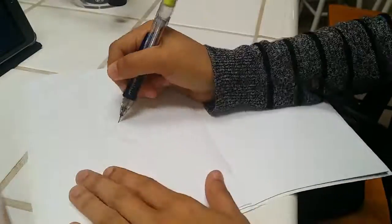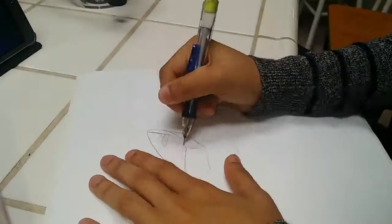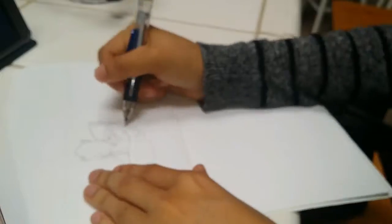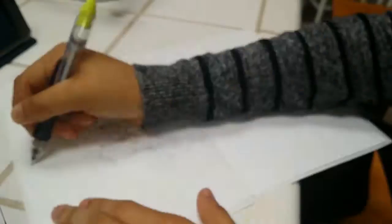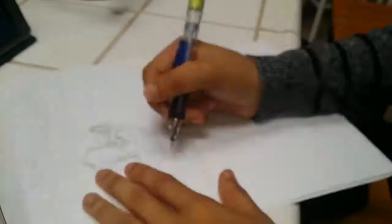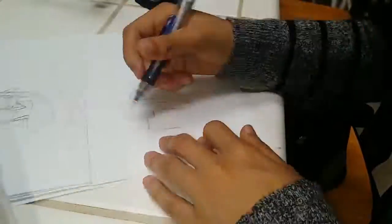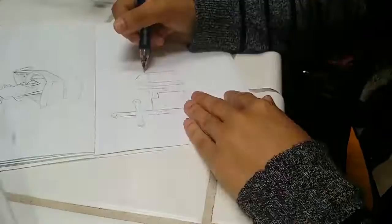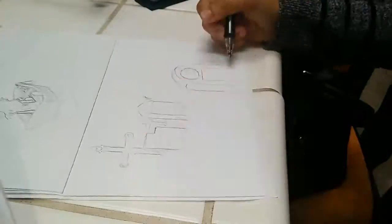Okay, so for day 6, I'm not drawing in my room right here because it was actually raining outside and I can hear it from the kitchen rather than from my room. Because first of all, my room has no screen on it and it's just directly to the outside, and right outside my window is a bush, and right in that bush are gigantic spiders, especially right now when it's getting into summer. It's the worst.